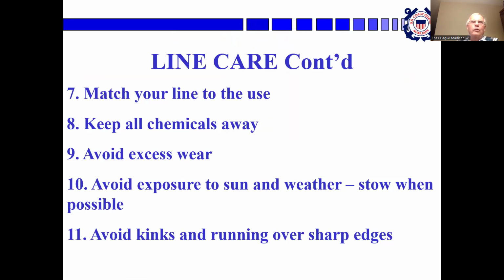Match the line to the use. So that again, it's mooring lines or halyards. Keep all chemicals away, especially from synthetic lines. Avoid excess wear. Avoid exposure to sun and weather. Stow them out of the sun when possible, and avoid kinks and running over sharp edges.